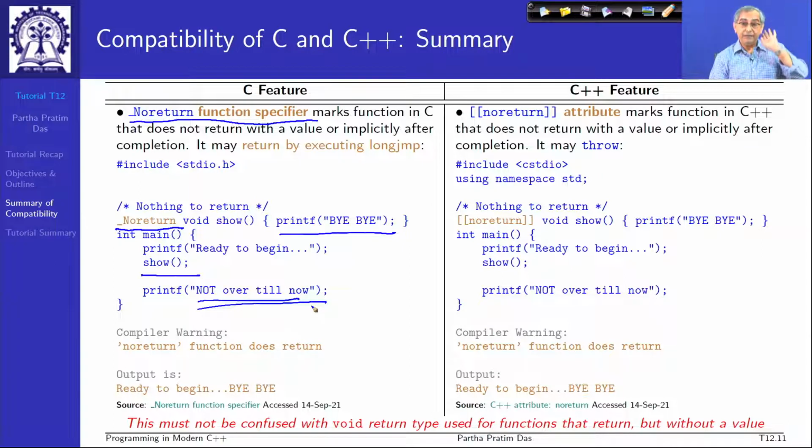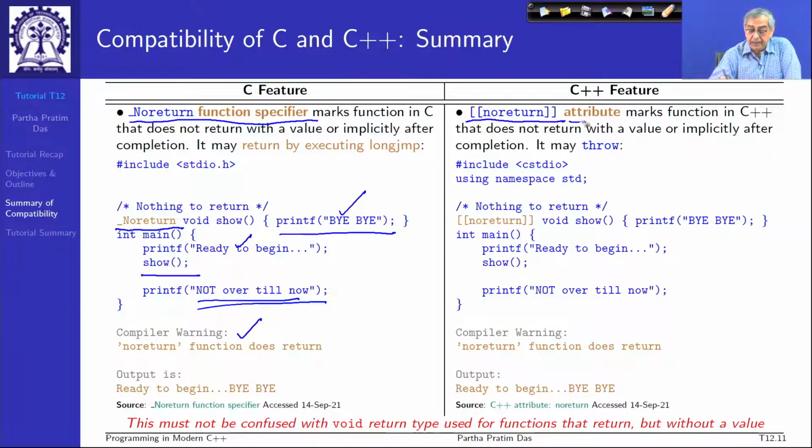It kind of gets stuck there, right. So, if you write noreturn, then the compiler will give you a warning, because the compiler wants to make sure that you really want this behavior. It's a little atypical behavior, but there is a reason why it exists.